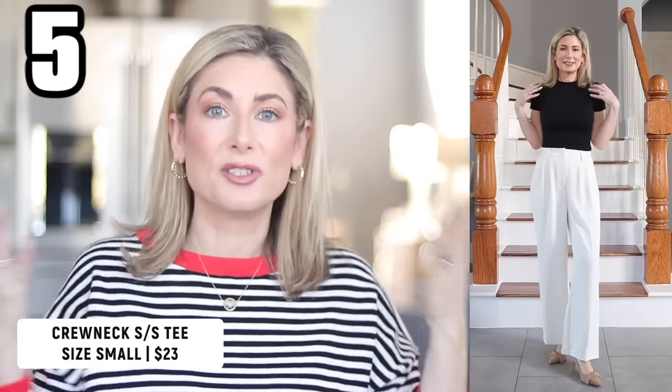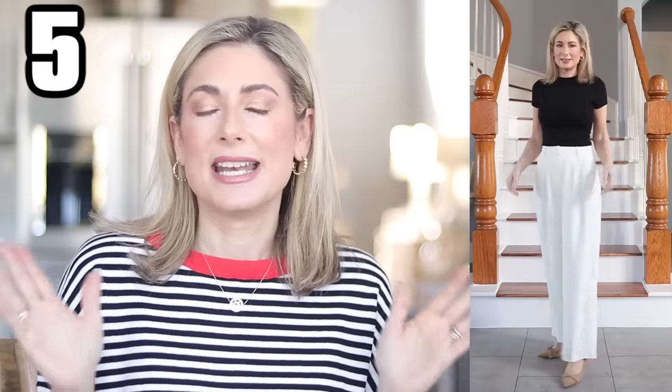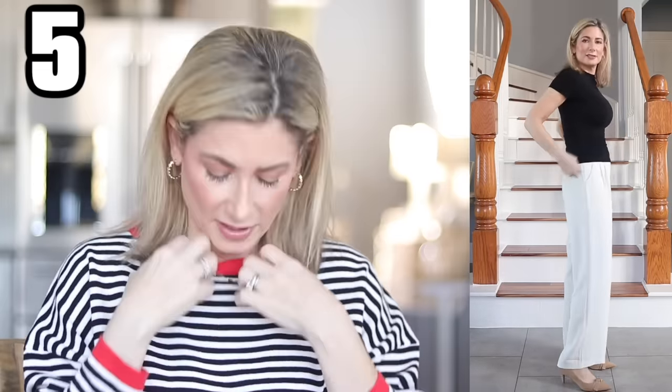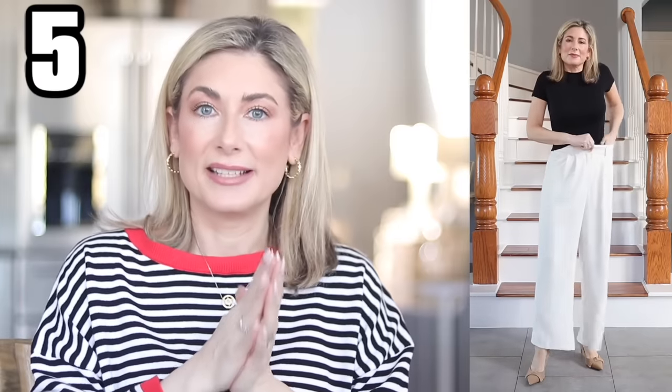Top number five looks and feels like a bodysuit — it's from a brand on Amazon famous for their bodysuits — but it's actually a tee. It gives you the sleek bodysuit look without the one-piece hassle. It did not ride up. I'm wearing a size small; I've been tending toward extra small lately, so it was snug — if you're between sizes, size up. It's double lined so it has a nice thickness. I'm wearing the Soma Endless Wireless Bra and you can't see it at all.